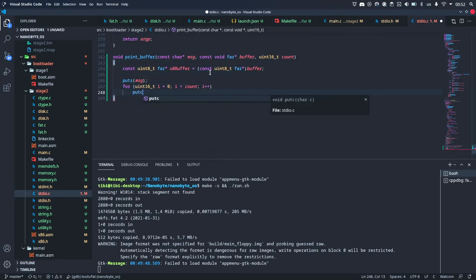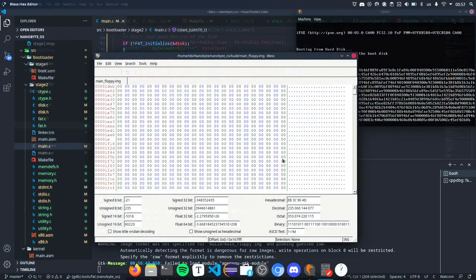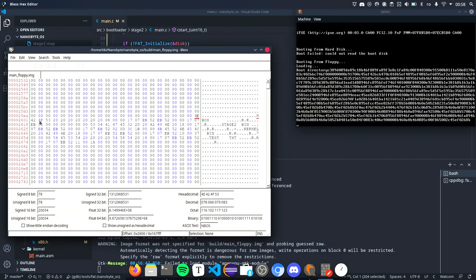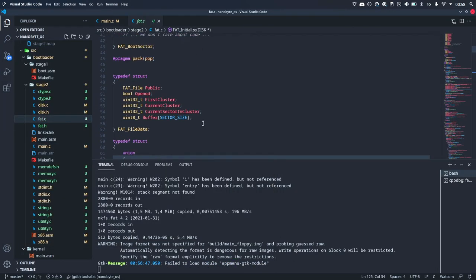And then to search for it in the disk image using a hex editor. After finding the root directory in the disk image and comparing to what data I was actually reading, I realized that I was reading from the wrong place. This is where it finally clicked. Something is wrong in the disk reading methods.